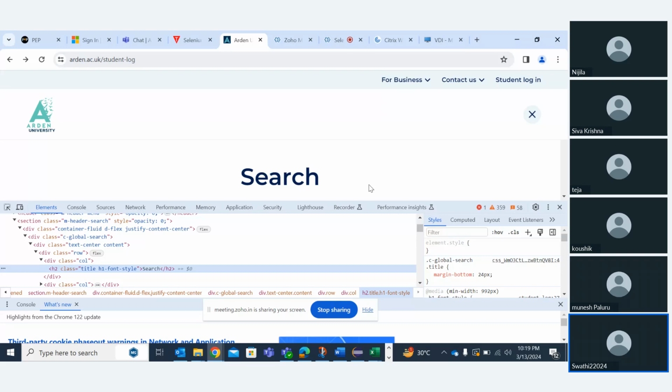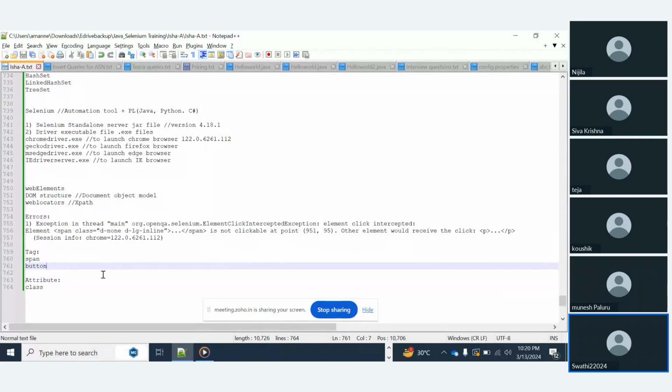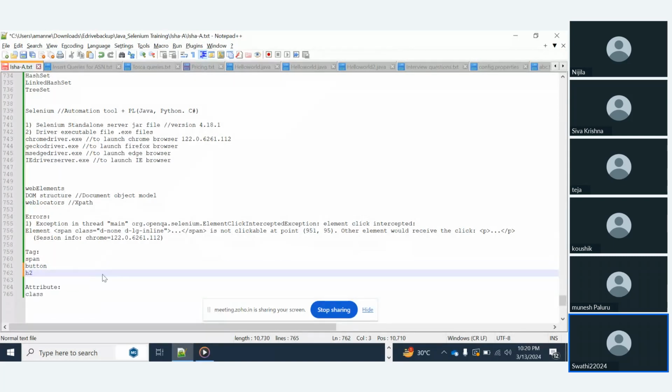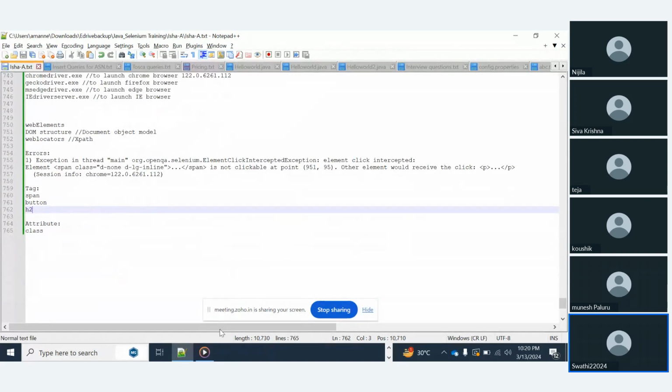If they want it to be bigger or larger, they might use H3 or H4. There are different types of header text, all based on the font size of the text. So the new tag we have come across is the H2 tag.